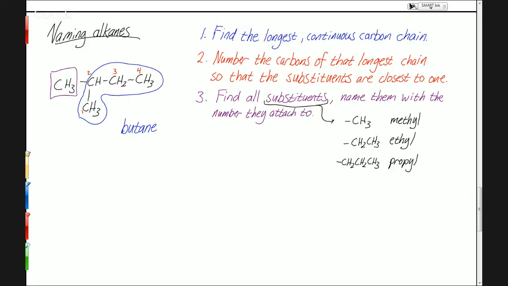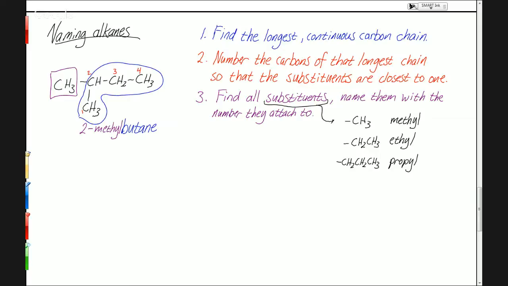Back to our molecule here, that purple surrounded substituent is going to be a methyl substituent. Which carbon of the chain is it connected to? 2. So we would name that substituent 2-methyl, and that name goes right up against the chain. So the name of this molecule is 2-methylbutane. It tells us everything we need to know. It tells us that we have a 4-carbon chain, that's what the butane tells us, and that there's a 1-carbon substituent coming off of the 2nd carbon of the chain.